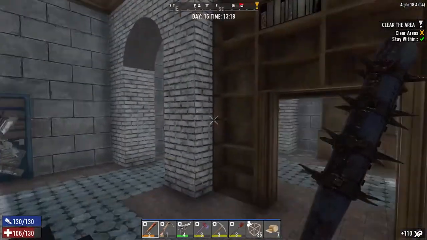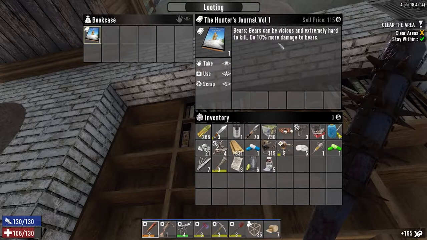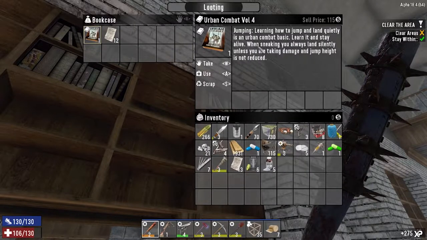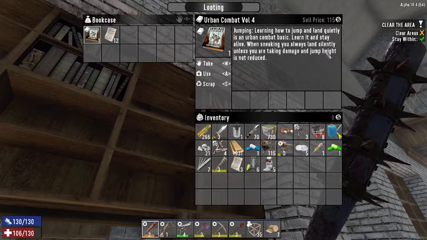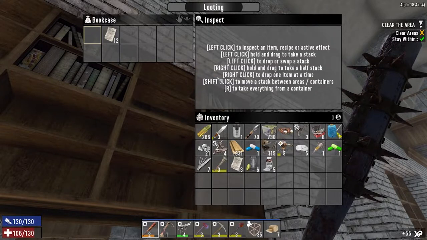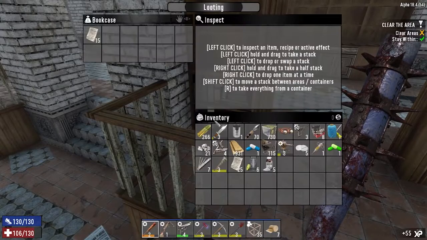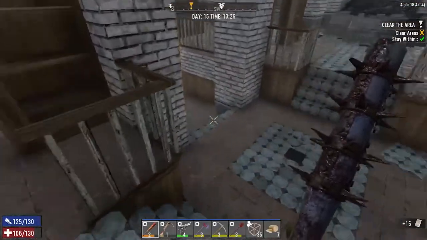Those degrade. We already know it. Right, what have we got here then? Do 10% more damage against bears. Well, seems we've been meeting some of those recently. That would be worth having. When sneaking, you always land silently unless you are taking damage and jump height is not reduced. So there we go. So we can be a little bit more sneaky sneaky now. And I believe that's everything. Oh no. Bit of paper. Yep, we did that one first.